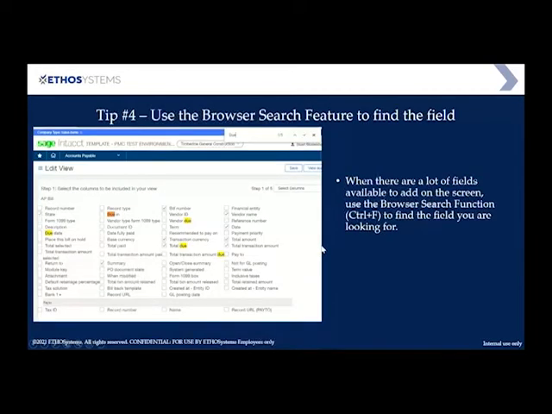And last but not least, when you are looking for fields, one of the things that we do here at Ethos is that we use Control F within your browser, which is the search feature, and that lets you find fields. So for example, if I was looking for the word due, like amount due or vet total due, something like that, I might put the word due up there and it highlights all those field names. This is just a great feature when there's a lot of information on a website. And again, we use this all the time when we're creating custom list views.